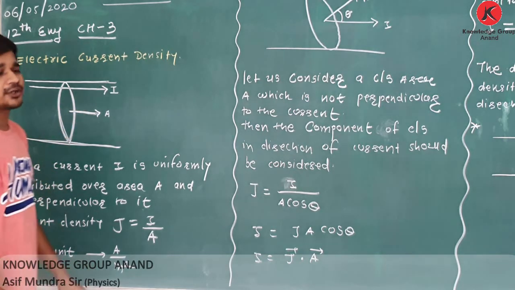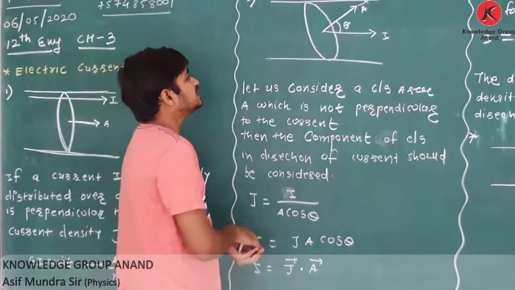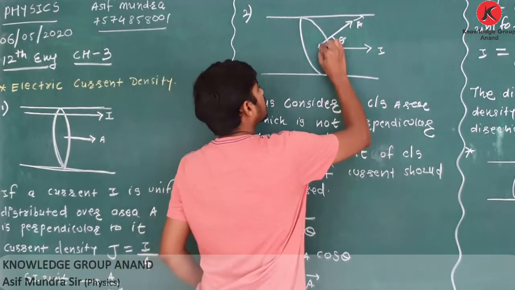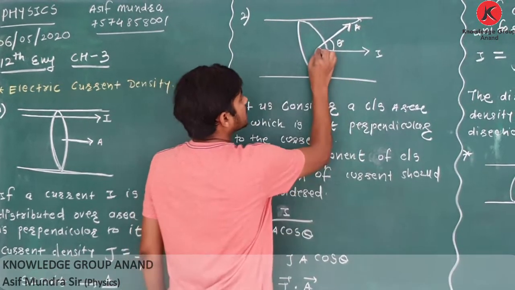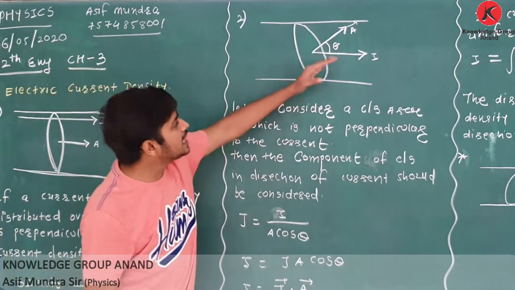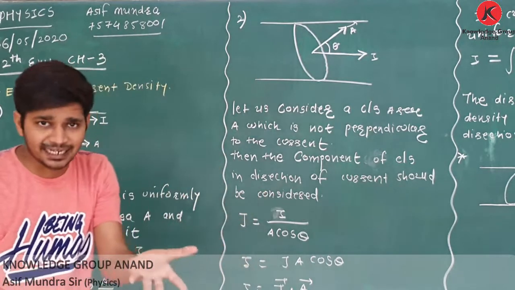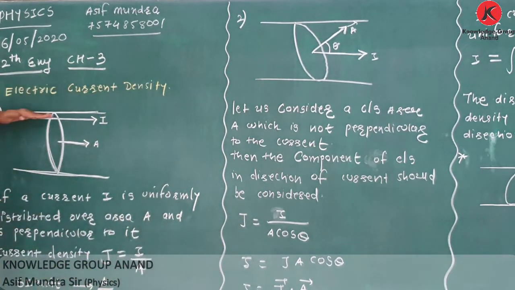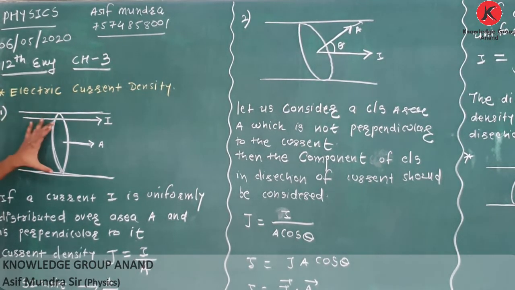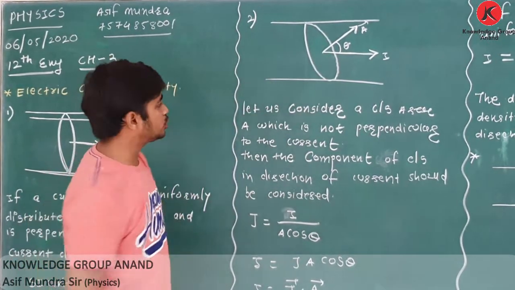Now see the second figure. In the second figure again, one conductor. I have changed the cross-sectional area. It is a cross-section, so the area vector is always perpendicular, outside. And current I is going in this direction. So in this case, the area vector and current are not in the same direction. Or in other words, here current is not perpendicular to the cross-sectional area, whereas in the first case it was.